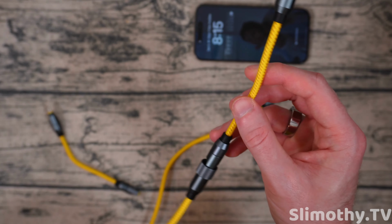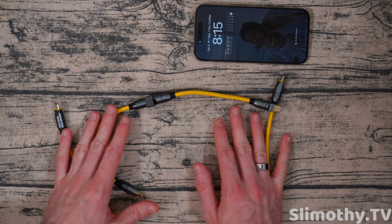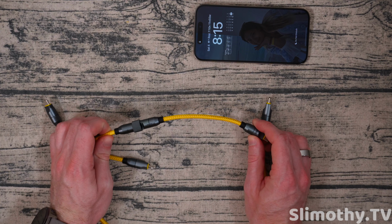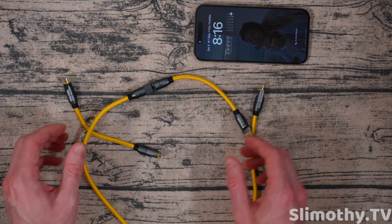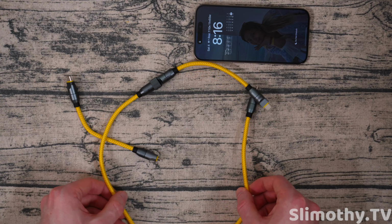Now, the actual cable itself is only capable of 480 megabits per second. So this speed is a little slower. It's the typical lightning speed. I do wish that they were the faster USB, I think it's 3.1 speeds. But again, these are mostly for charging, not really for data transfer. But for the price, I would like to see that included maybe on the next version. But again, for most people, that doesn't matter. But I think it would be nice for such a premium kit.